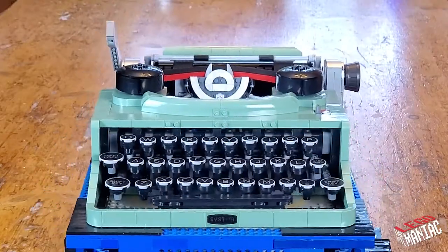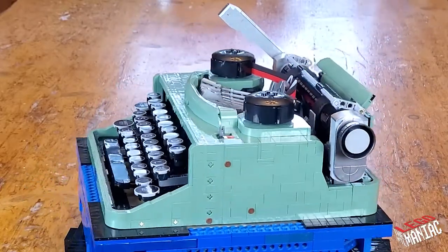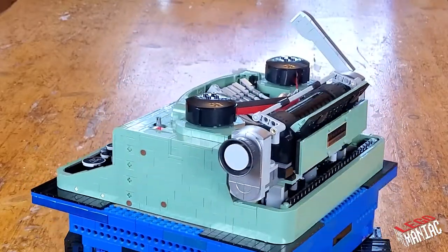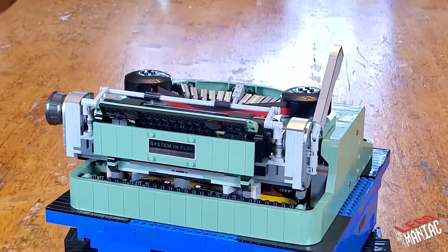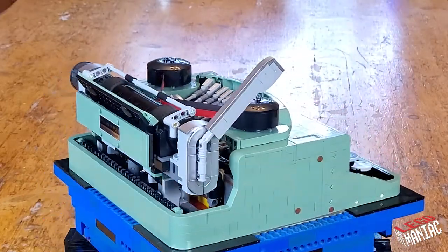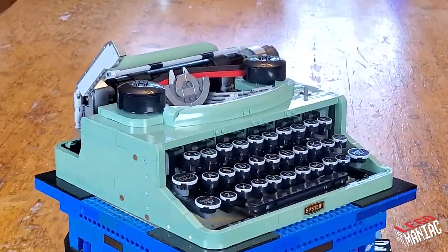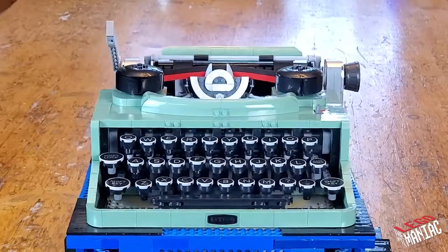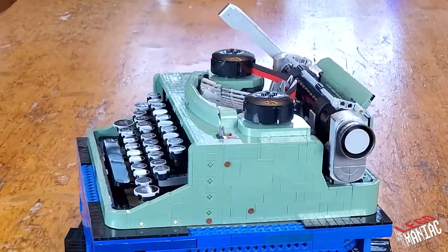And finally, a few little notes about the build. Maybe it's obvious to you, maybe it's not, but the internal components of this are almost entirely Technic. So if you're not into the intricate construction that comes with the Technic system, you might want to give that some consideration before forking over cash for this lovely kit. And when it came to the assembling of all the keys, there was actually quite a bit of repetition involved. So if that kind of thing bothers you, it's something else to keep in mind, but personally, I think it's well worth it.